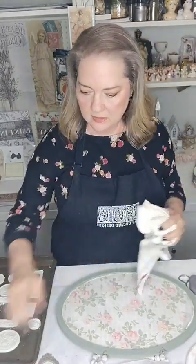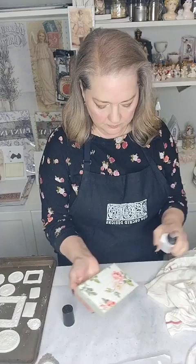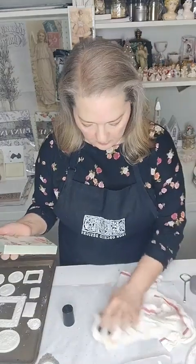Okay, so the next thing I want to do is take one of the small pieces that I put an inlay on last night, and we're going to wet it down, and then we're going to gently, slowly begin to peel the inlay carrier paper off. And you want to go slow, and you want to spritz it down with your fine-mist water bottle. Get the paper good and wet on there. And I'm getting my work paper all wet.